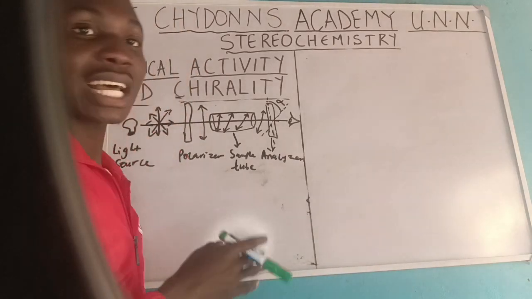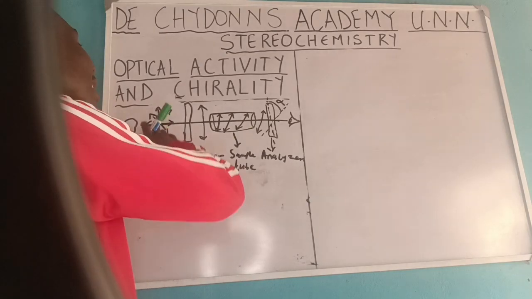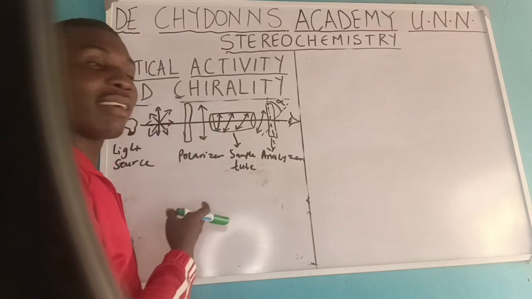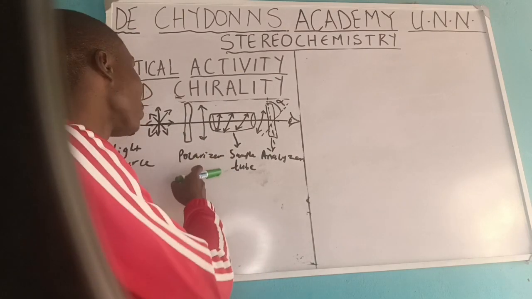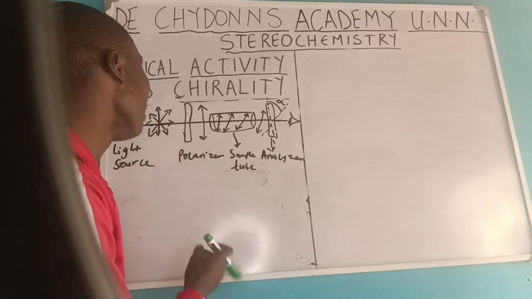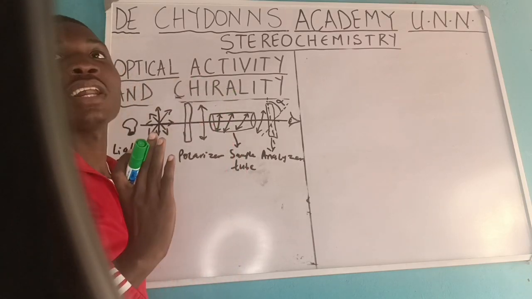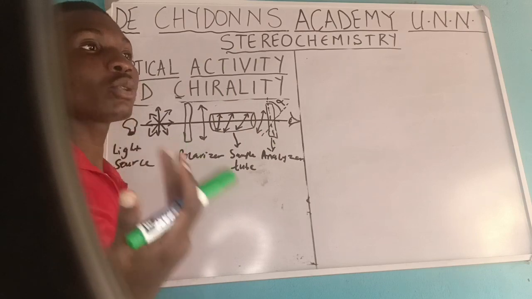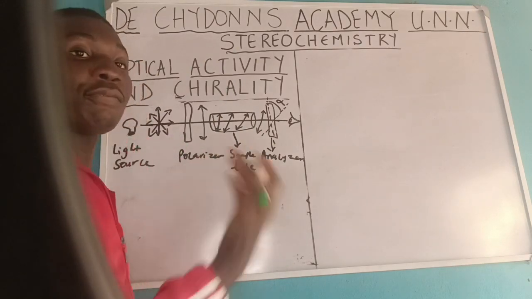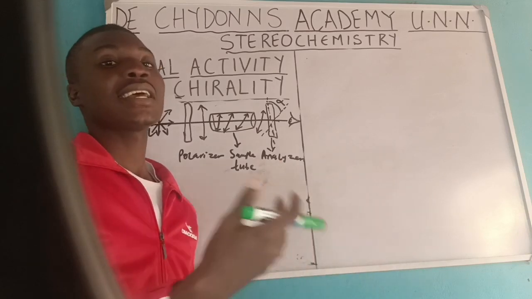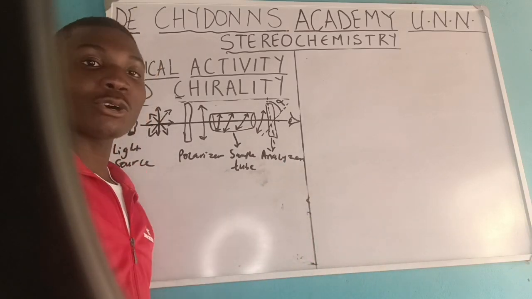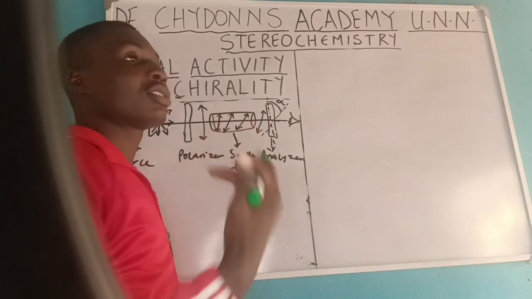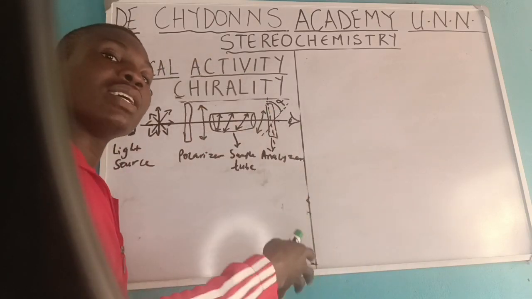Now let's understand how this operates. This is the light source, and it produces light that vibrates in different planes. When it passes through the first lens, which is a polarizer and can be called a prism, or the other type of polarizer we talked about, it produces plane polarized light, as you can see here. The sample that I want to analyze is already inside, and measurement of optical activity is usually done on fluids, which include liquids and gases, usually aqueous solutions. There are some crystals whose optical activity can also be studied, but mainly we study the optical activity of fluids, which are liquids and gases.